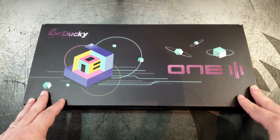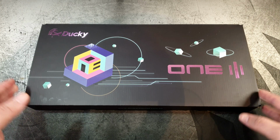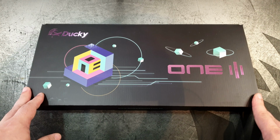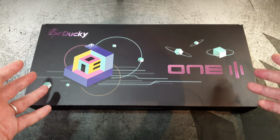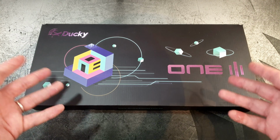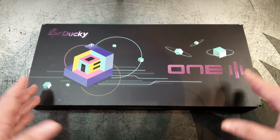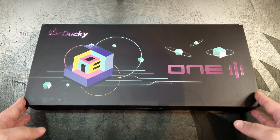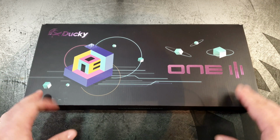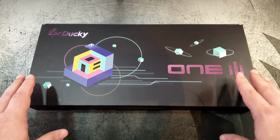As you may or may not know, I am a fan of Ducky stuff. They've been around since 2008. They existed prior to that, but the brand Ducky, well, it's since 2008, so they've been around for a while. So they have built a name on the keyboard market, and well, with a great name comes great responsibility, and we will get to that in a moment.